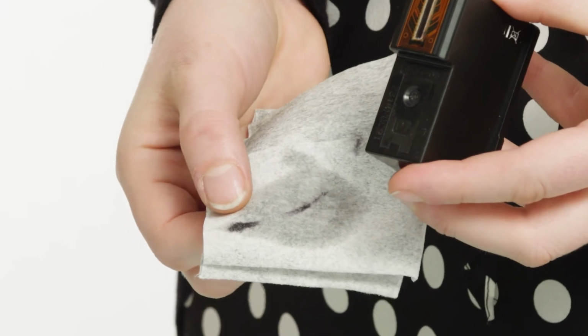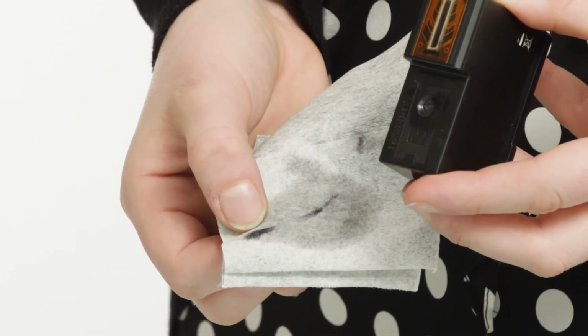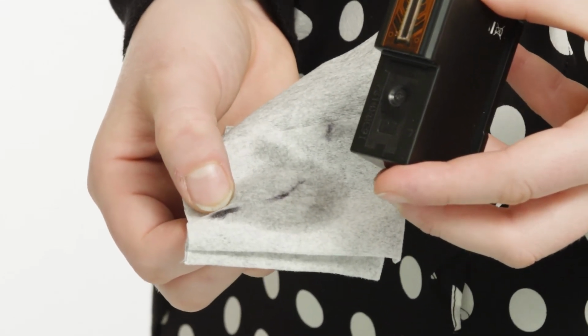If you do this correctly, you will see a thin line of ink on your cloth. Now you're ready to print again. Insert the cartridge in the 970 and you're set to go.